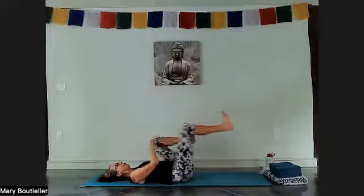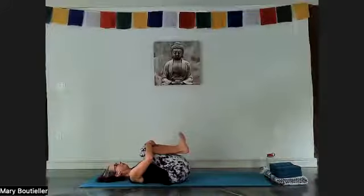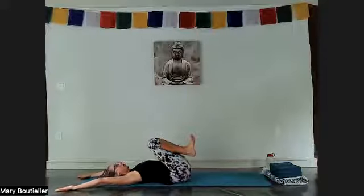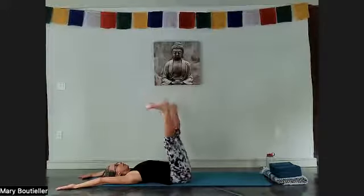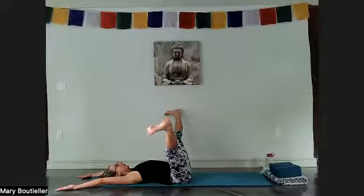And then both knees to chest, squeeze and in. Good, you're gonna take those arms back overhead, either cactus pose or straight overhead, but don't strain, like don't reach as far as you can. Just let them rest overhead. The knees are to your chest, take the legs up to the ceiling. As you exhale, go wide with the legs. Take them all the way out to the sides and breathe.